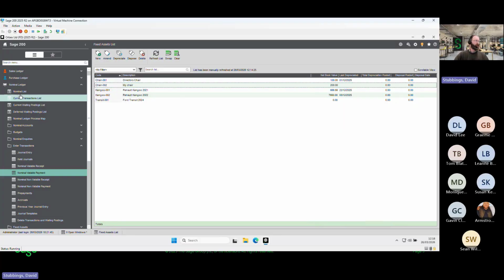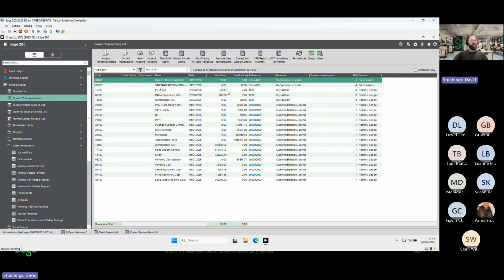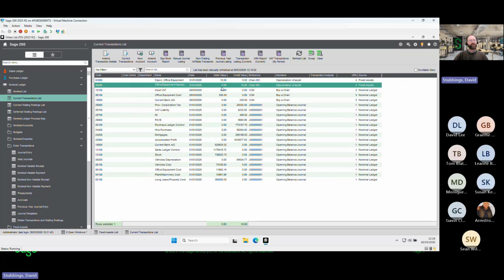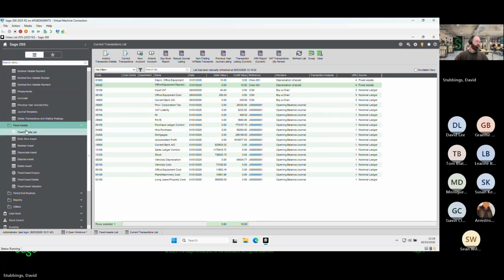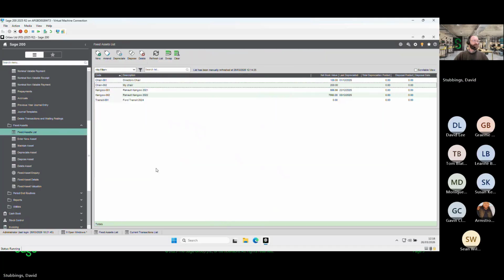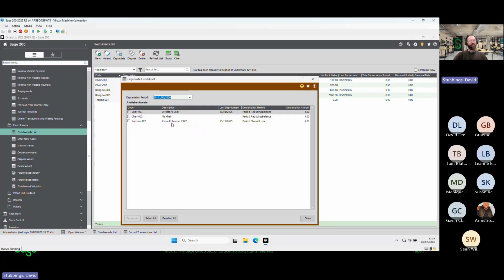If we go and have a quick look at the transaction that's been posted, there should be the depreciation that's taken place. If we go back to the fixed asset record, we can then just see what happens with further depreciation.